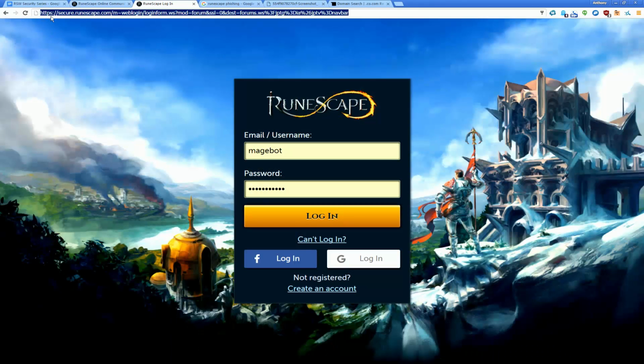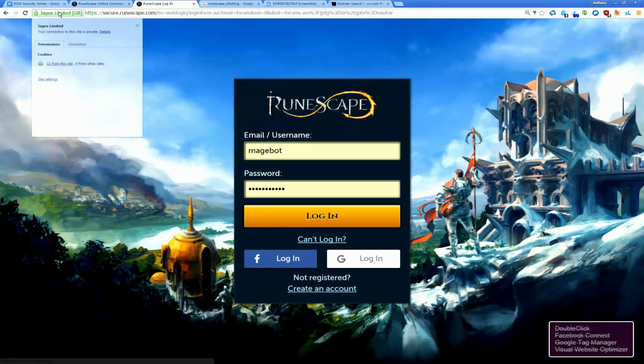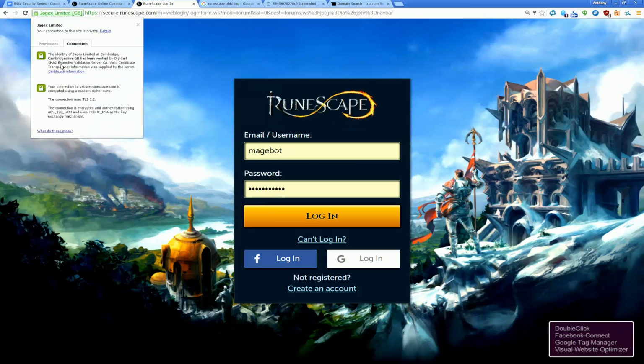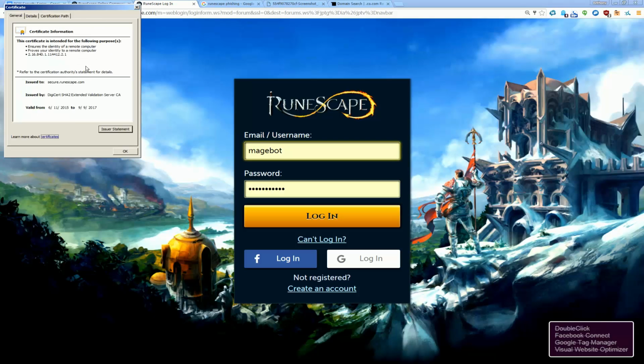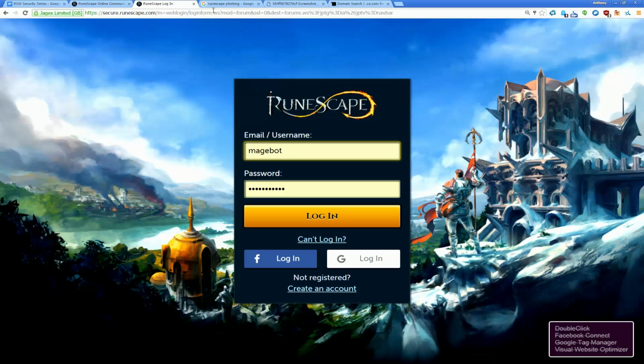Let me reload this so I can bring the lock back up. I've messed with the URL too much for it to appear anymore. It would not give you this information, DigiCert, yada yada yada. Viewing the certificate information, it's not going to give you a valid signer here. That's what I'm trying to say. You can really dig in and check that stuff out.